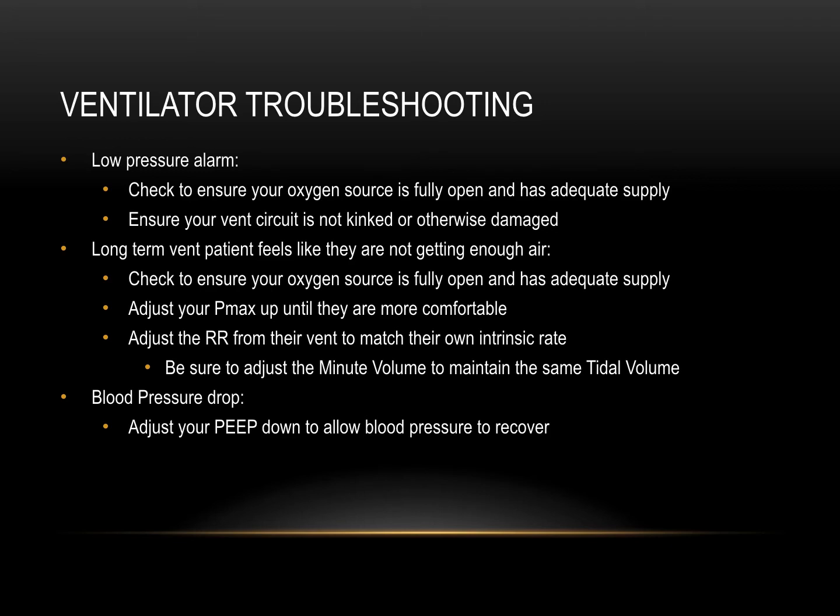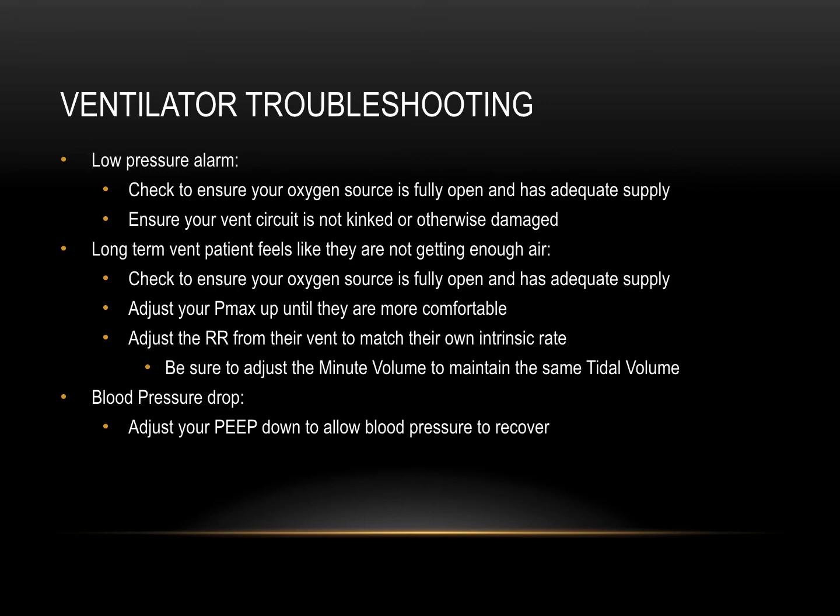And then if that doesn't work, we've done all this stuff, we know that we've troubleshot and it's still not working, then what we're going to do is we're going to take the respiratory rate of the patient, not the one set on the ventilator, but we're going to take their actual rate and adjust our ventilator to match their own intrinsic rate. So usually these patients are set at a respiratory rate of 16, tidal volume of 500, PEEP of 5. And so what we're going to do is we're going to set it to where they're breathing at, making sure that every time that we change our respiratory rate, we refer to the chart and we adjust our minute volume based on that.